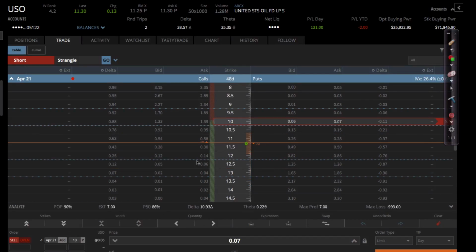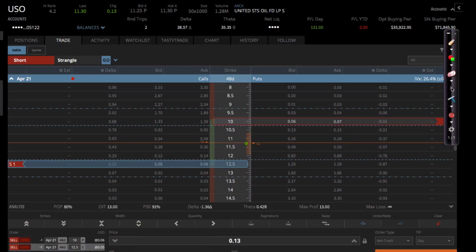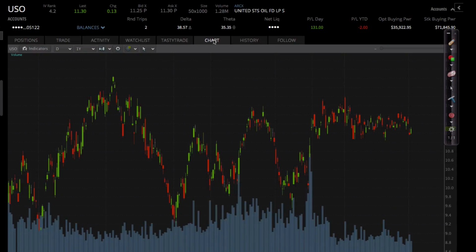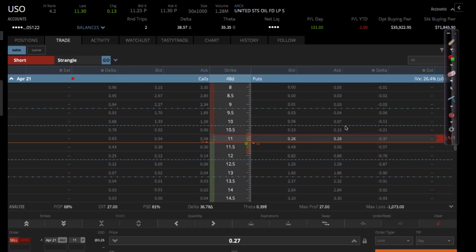So if I were to sell a 1 standard deviation strangle, I get 13 cents for it. If I were going to try to manage that at 50%, I'm going to make what, $6? It's not a good underlying to trade. What I tend to do with USO is, when it has a sharp down movement, I tend to sell at the money puts. So on days like this, I'll sell an at the money put. Then I'll roll it for a little while, give myself time to be right. But the price of an option is based on the price of the underlying stock. It's a very cheap stock, so it's actually hard to sell options.